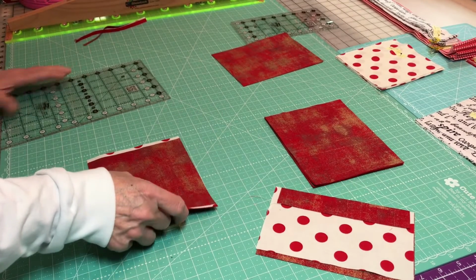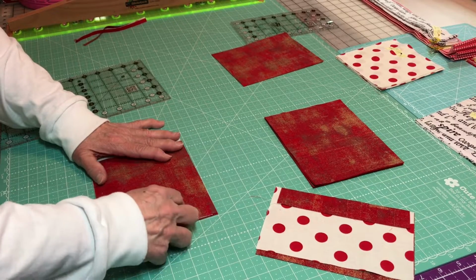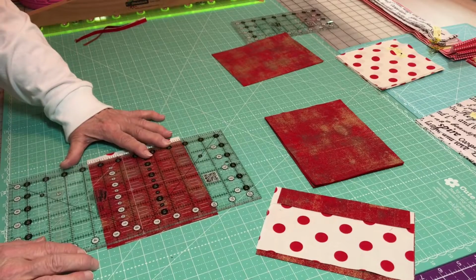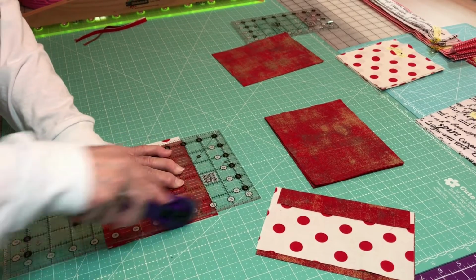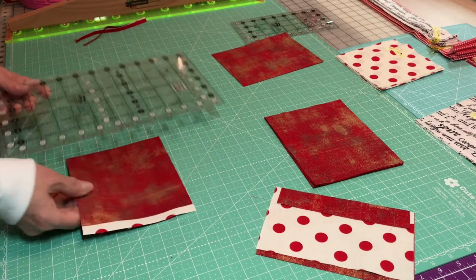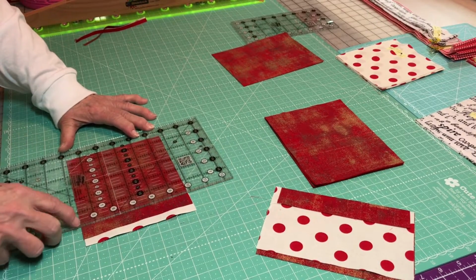Then I'm going to turn it. I'm going to move this one over to the right, and go ahead and take the ends off of it and square it up down here. And turn it, and do 5.5 inches.